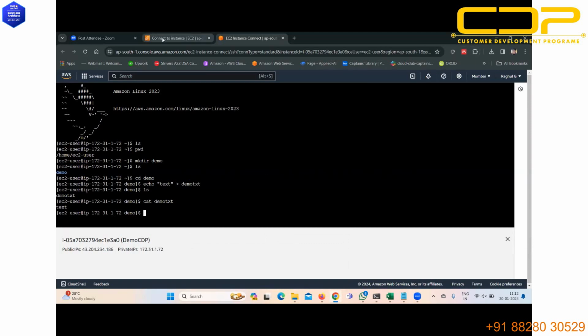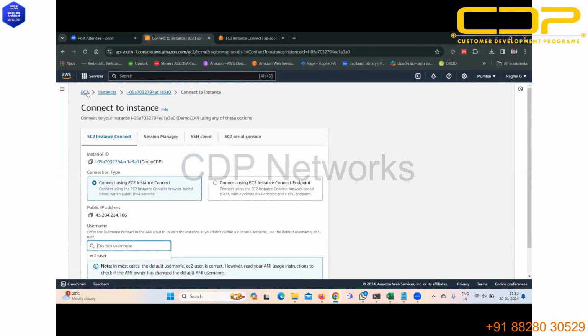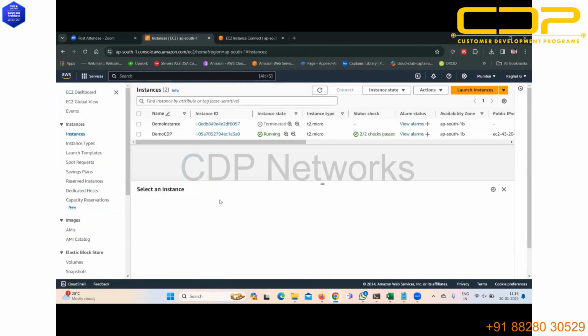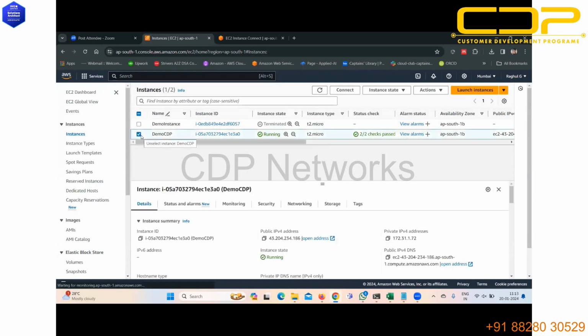When I created this EC2 instance, I was very keen to download one important file. Does anyone know about it? I downloaded one file when creating the EC2 instance, the key pair file, which is in the form of which extension? Not Excel. It's a .pem file, and we created it with an RSA key pair, which is another encryption file.